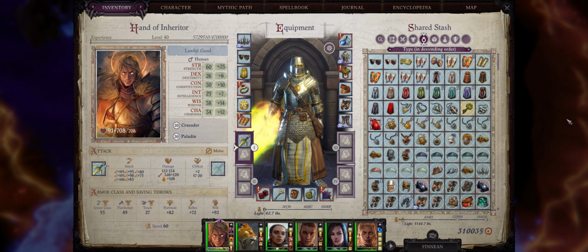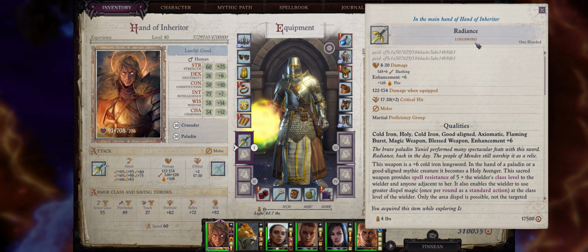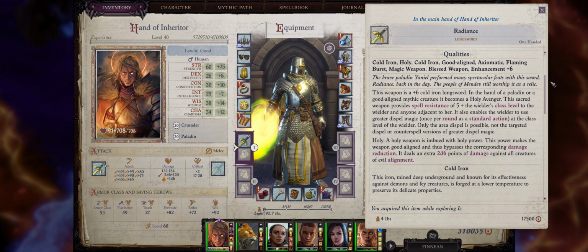Now let's cover weapons and Quickslots. For weapons I decided to go with longswords because they are Iomedae's favorite weapon. And of course Radiance, the ultimate holy sword in the game, is a longsword. By virtue of being a Paladin Cleric, you can enhance it even further with Axiomatic, Flaming, Blessed, Holy, and even more holy damage from angel spells.